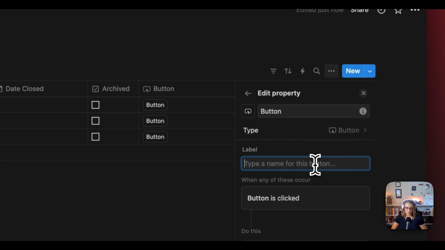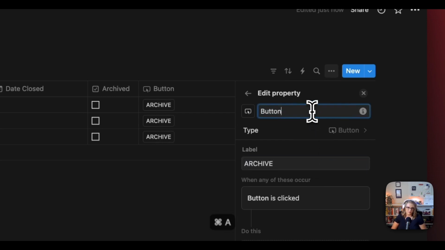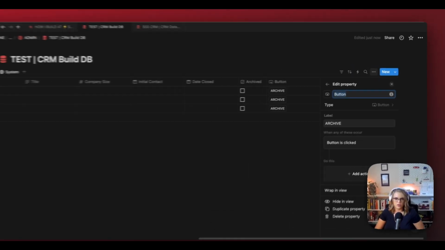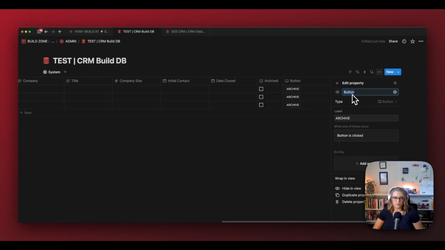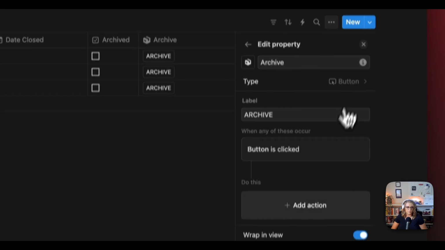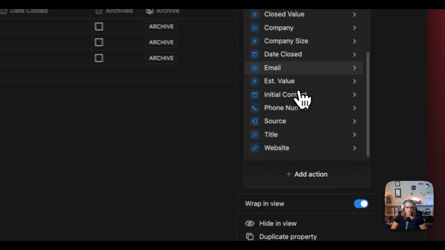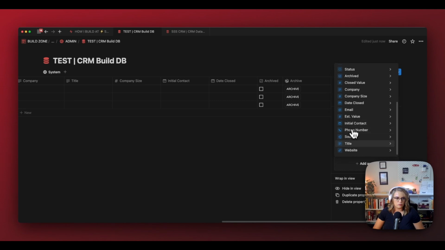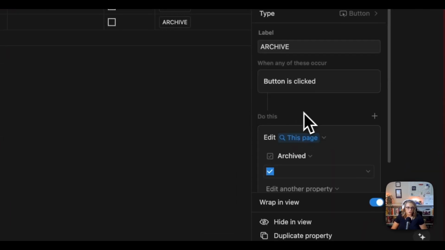You might need that data for future reference, but you don't need it clogging up your views and constantly having to filter it out. So in this case, sometimes I'll make it as a status, like an archived status. In this case, I made it as a checkbox because there's going to be some reporting and I didn't want to have to filter out the archived status every single time. So I'm going to make this say archive. I'm not going to do all caps because I don't think I did that in that one. And then I make it a little box icon like this. And I'm going to say when the button is clicked, where's my archived? There it is. Archived should be checked.